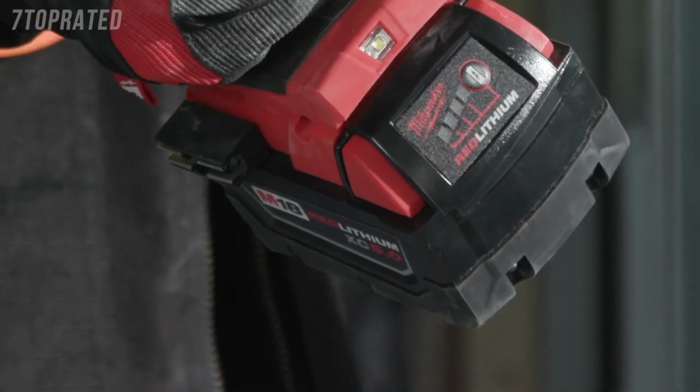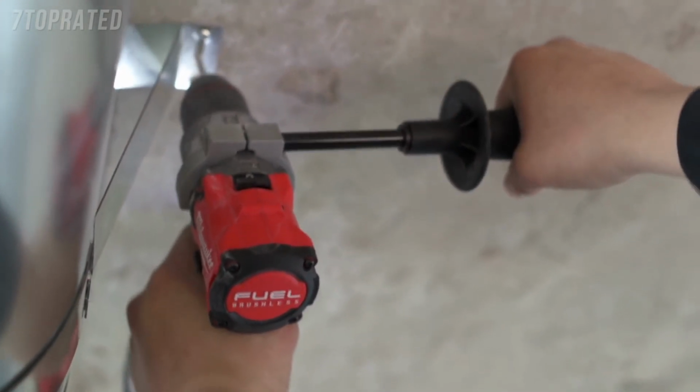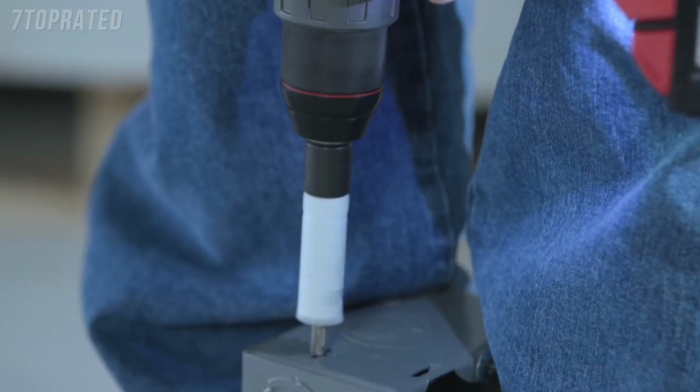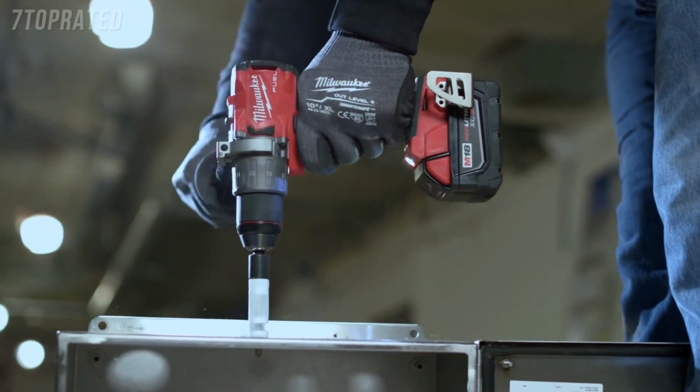And the batteries, it's one battery for the day. It's compact, it fits real nice in between the studs. I was able to fit in all the small areas that we needed to use it for. The power was just phenomenal. It's definitely shorter, more compact. The balance is right there where you need it. The power to weight ratio is awesome.